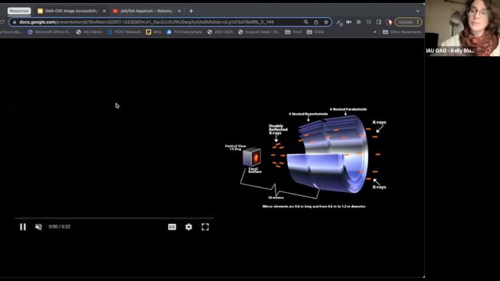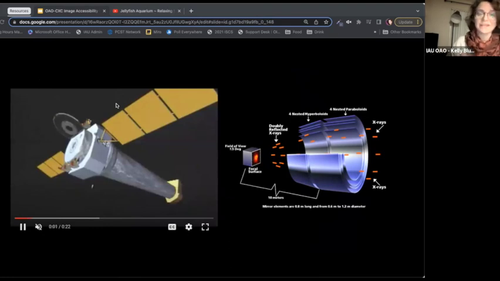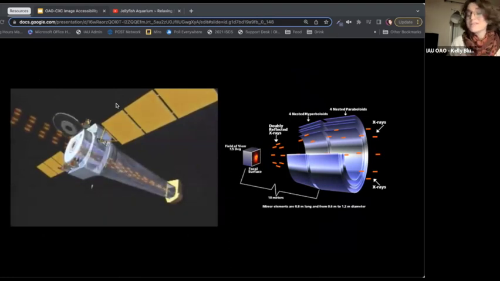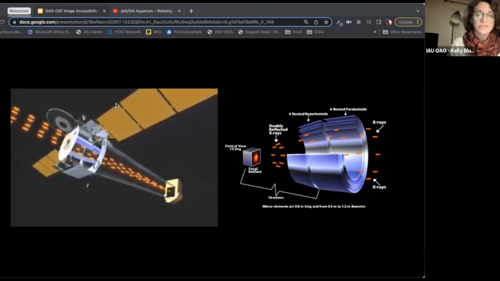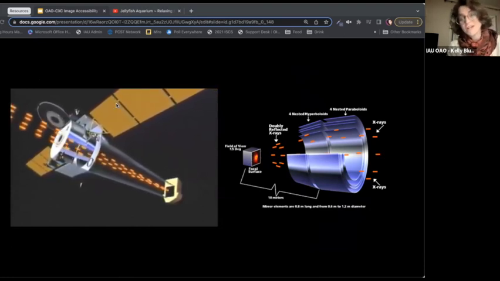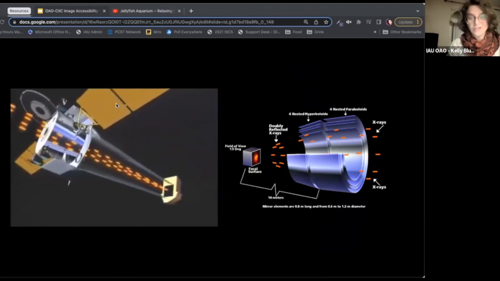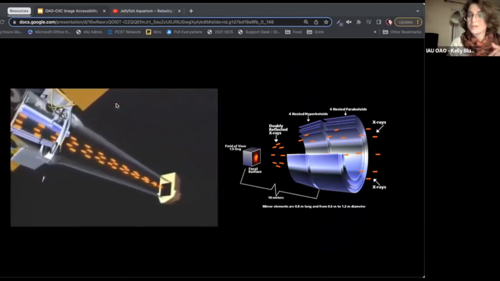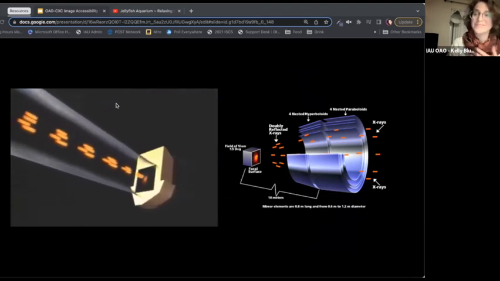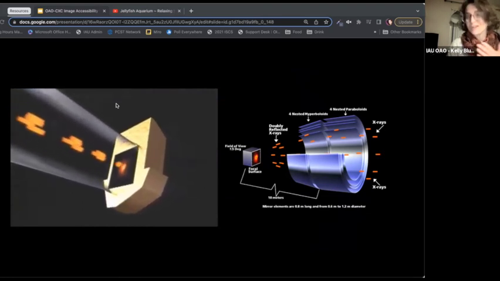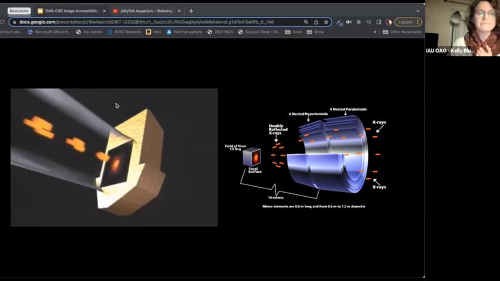But it's important to remember that different wavelengths of light require different telescope designs and technology to observe them. In the case of the Chandra X-Ray Observatory, the X-ray photons have way too much energy to reflect through an instrument like MIRI. An analogy that I heard was that the X-ray photons would go through MIRI like bullets through a wall.